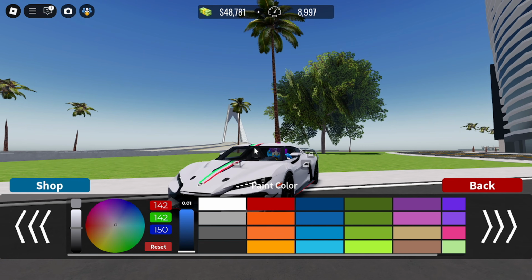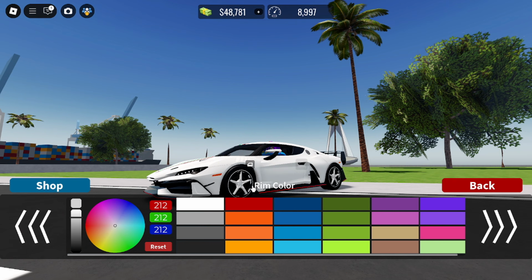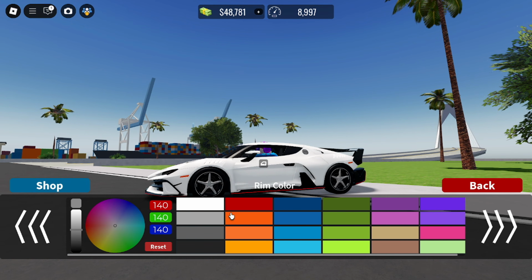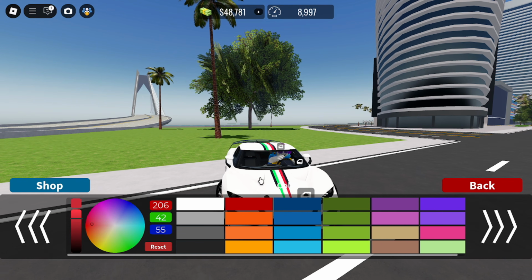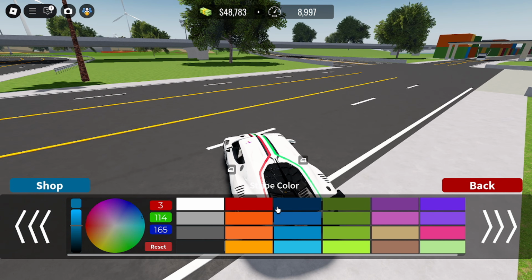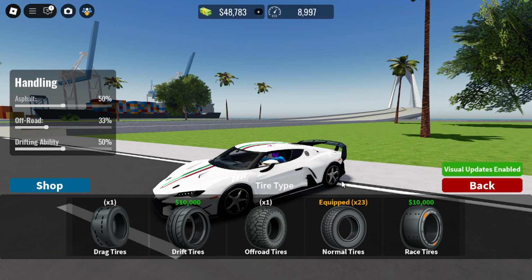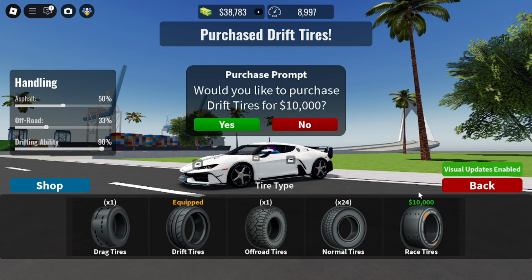We could make it white. Honestly, white looks better. Rims, we could do white rims, or we could just do these type of rims. I don't know, black. We'll make it silver, I guess. Stripe color, it's red currently. If we make it blue, where does it even show? It doesn't even show the stripe. I don't know why it doesn't show the stripe, but okay. Tires, we have enough money to change the tires. We could just go with some drift tires, because why not?